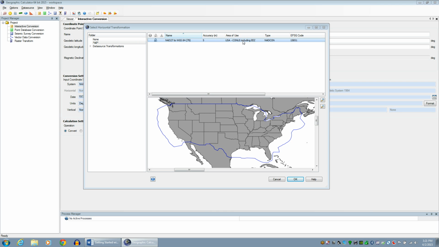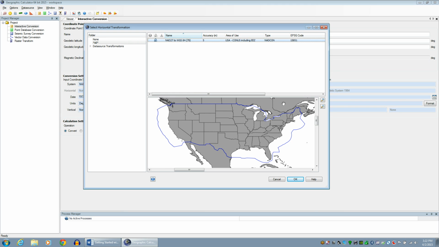For this one example we have right here, you'll see in the map panel at the bottom of this interface, for the transformation we have selected, the only one available in this case, it's going to draw a blue polygon surrounding that area where this transformation is defined to be accurate and usable. So that information is not any kind of mathematical absolute. The area of use is simply typically published by the defining authority. So in most cases, that's going to be the EPSG database from their publicly available information on these transformations.